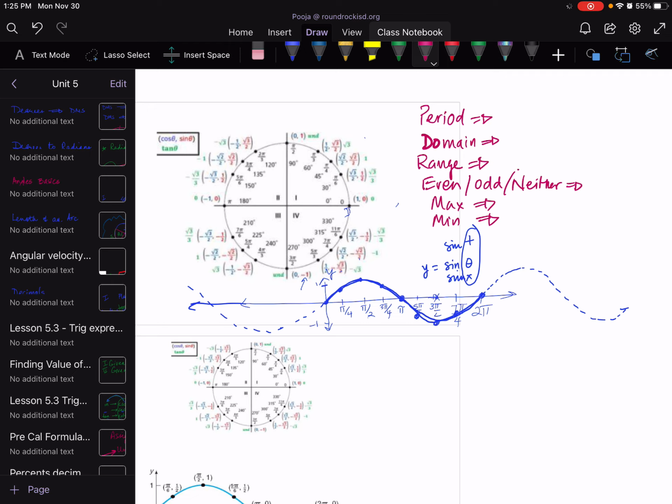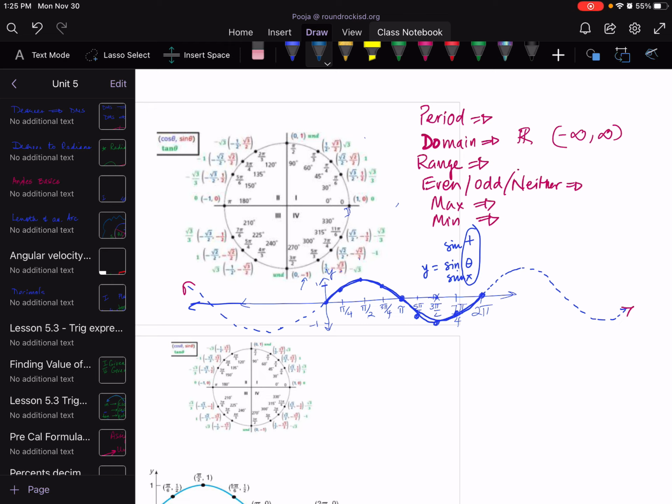Domain is all the x values, as you know. Now, since this goes on forever in both directions, you can say that it can take any value for x. There are no breaks, no holes, no asymptotes. These are the nice continuous functions. The domain will be all real numbers. The other way to write that is going from negative infinity to infinity, and infinities always have curved parentheses around them.